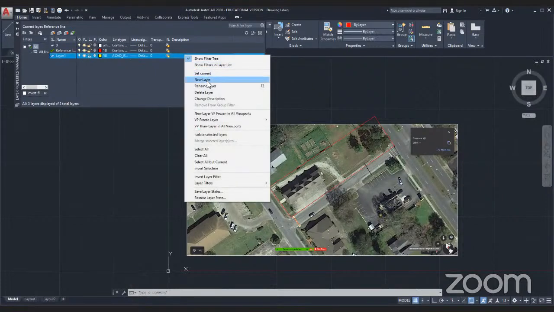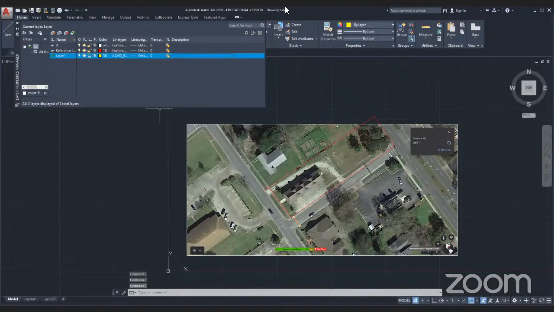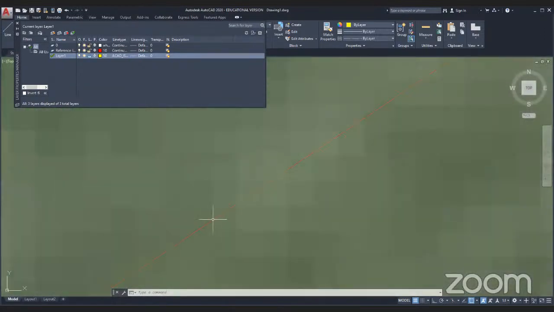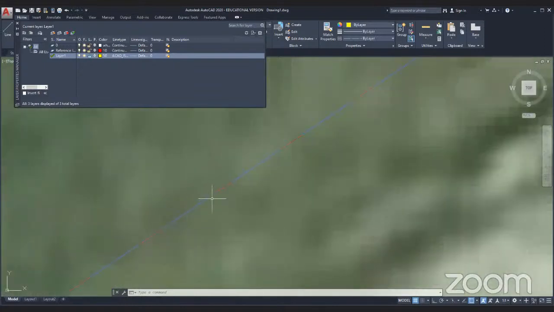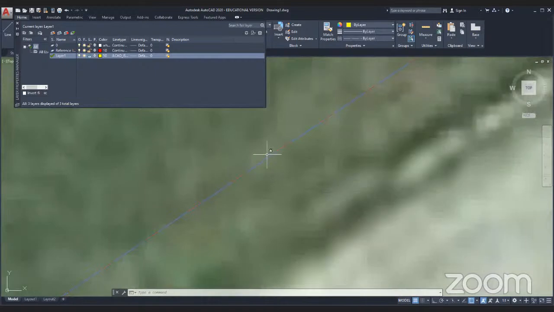Okay. I'm going to set this layer to current. I just right clicked on it. And then I'm going to go around here. Now we'll probably have to go back and scale this line type just so you can see it once it's printed. But if you scroll in really closely, you'll be able to see that it's dash, dot, dot, dot, dash.